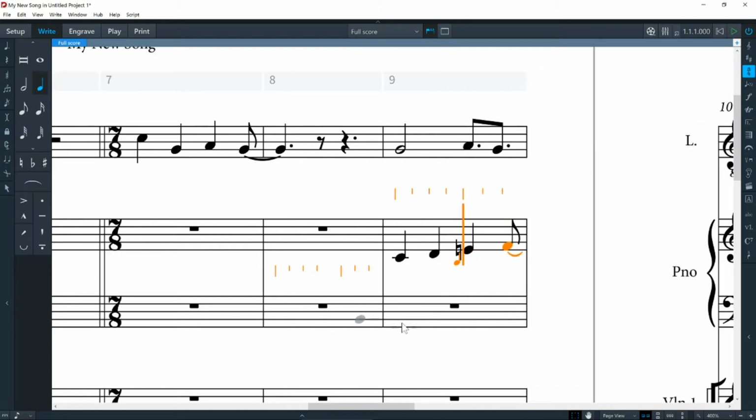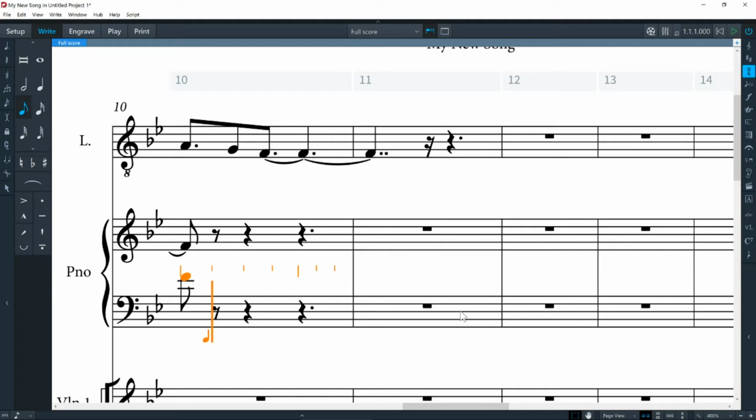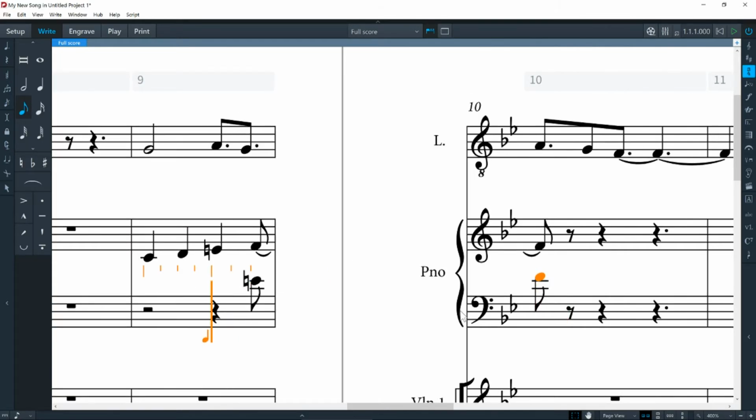But what if you wanted to, down here, do some work here and you wanted to start this as a pickup note? Well, you don't have to enter rests. All you do is you go to your place on the grid and then you just start to type. Let me go back here because again you can't see it, but you can see that Dorico just intuitively handles those rests for you, so you don't have to create a rest. A rest is just the absence of sound, and it thinks of notes as events. That seems like maybe an esoteric concept, but again it's really helpful from the standpoint of it doesn't interrupt the compositional process. I don't have to be bothered with entering rests. I just put notes where I want them.